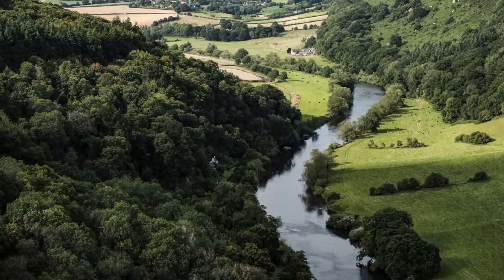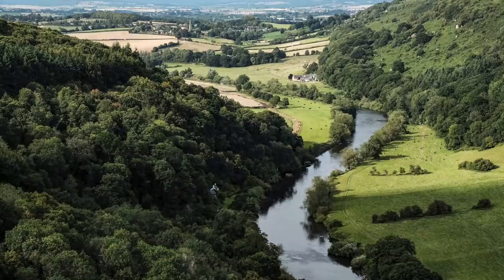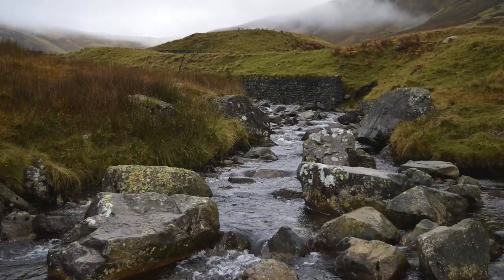We do know from understanding early cultures that river valleys are the main arteries of navigation. People would navigate their way up river valleys using local, well-pronounced landmarks - hilltops, geological outcrops. People have an inherent understanding of their landscape in the early periods. So that's where you start: create a map of the geography and the geology, try to understand what that's telling you before you even start thinking about building anything. Would you try and climb over every steep ridge, or would you take a nice gentle gradient that a river could take you up? I know which I'd go for.